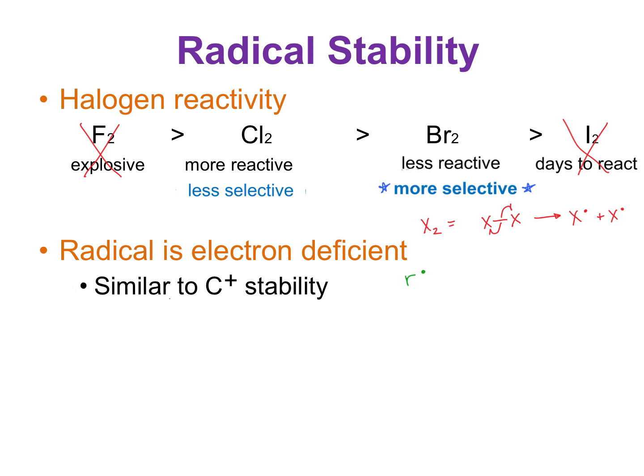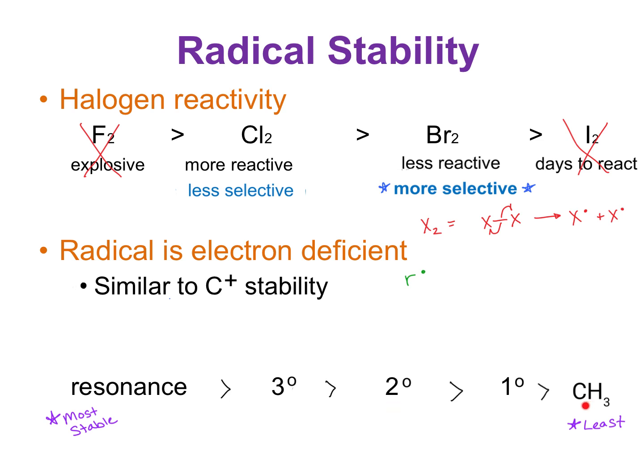That's something that we've seen before. So carbocation, what's the stability? Remember we said that the most stable thing was resonance. See, everyone forgets about resonance. So you probably said tertiary, right? A tertiary carbocation. And then secondary and then primary would be less, and then methyl would be the least. So we just do want to make sure we include the resonance on there.